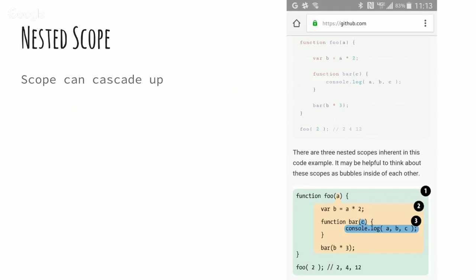All right, so here you can see that I was reading this on my phone because the screenshot is a different direction. And so basically, scope is nested. It can cascade up, and each one of these, they call them bubbles. The rainbow bubbles, they're in different colors here, is a different level of scope.